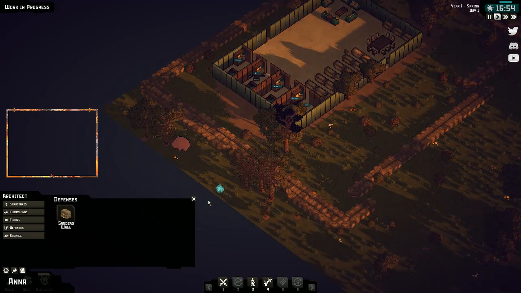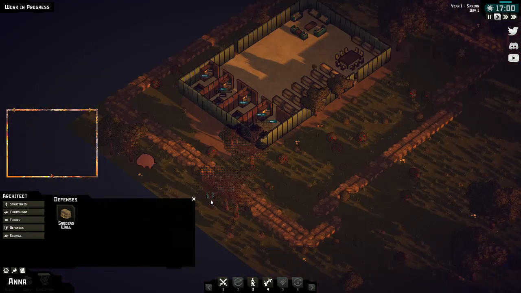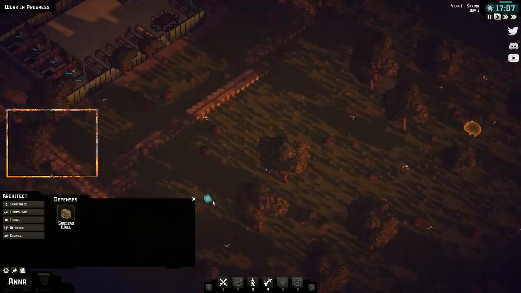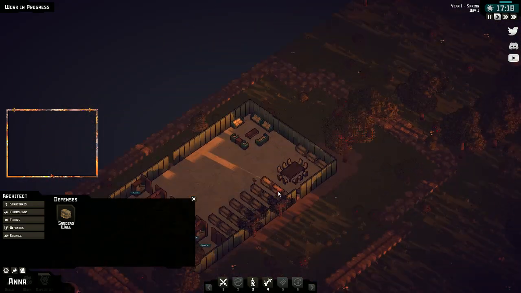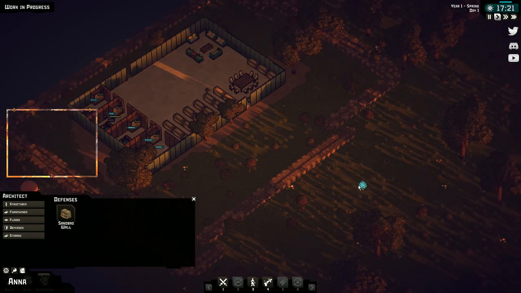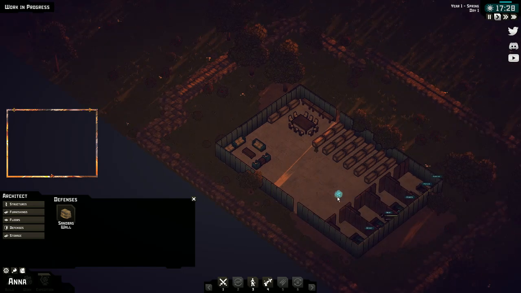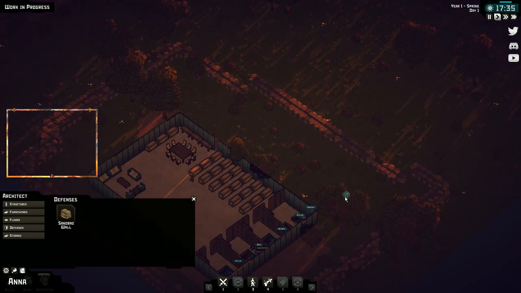Should be a big enough yard. I want to keep the entryways as few as possible. If we are going to get raided, then they will have to walk around and we can focus the attacks on one spot, instead of having to try and focus on a bunch of spots.